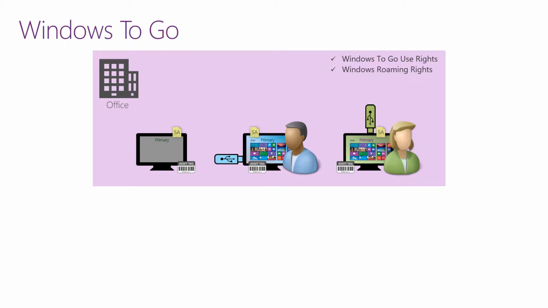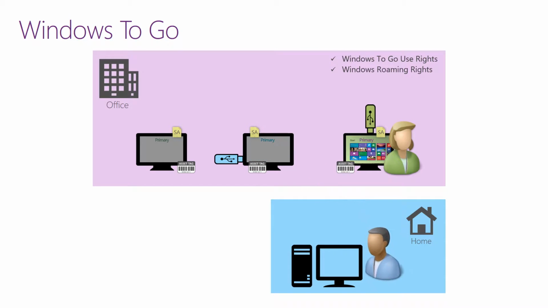Well, let's take the middle user and send him home. If he decides to take his USB stick with him and use his desktop at home, is that allowed? Well, you may have seen the software assurance rotating as I've been going around this slide, and that indicates that the rights we're seeing are included in the license at the top there. In fact, this is the roaming rights.